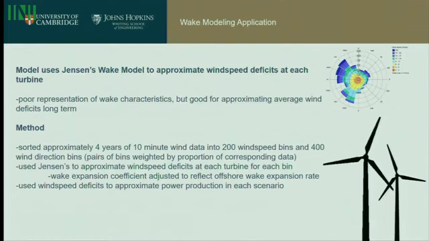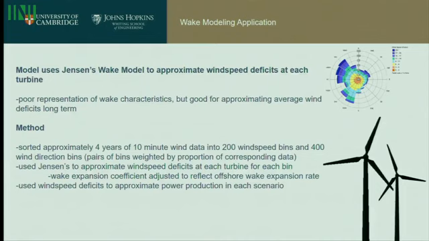So what we ended up doing when we were building our model is we built a model that could incorporate up to 4 years of 10-minute wind data coming from different directions at different velocities, and use that to predict, given a specific turbine layout, what the electrical output of the farm is going to be on aggregate over the course of a year. And to do that, we had to break the data from these hundreds of thousands of observations into approximately 8,000 buckets, considering 200 different wind speeds and 400 different wind directions, so that we could feasibly run the model.